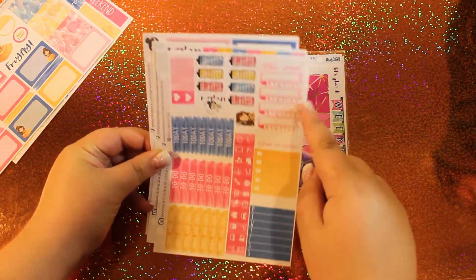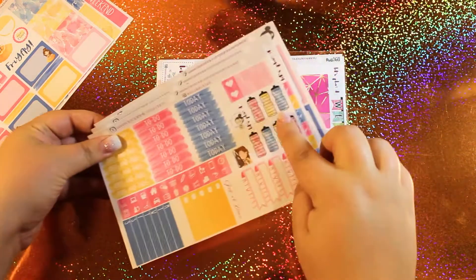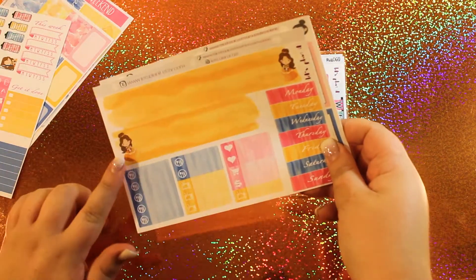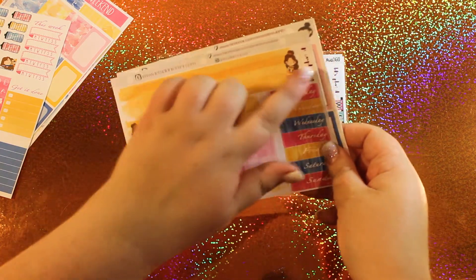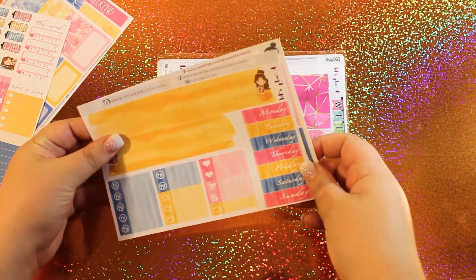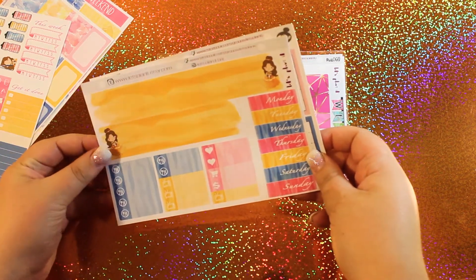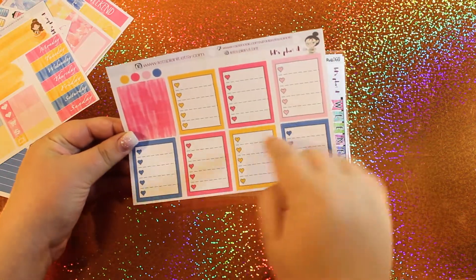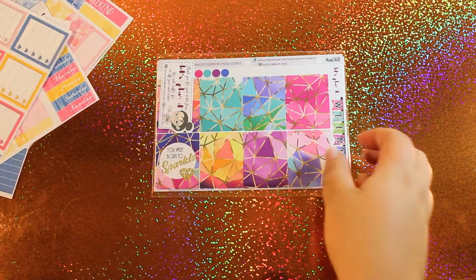I think Coco's just going to hang out with us for a while. You also have this 'this week' — I guess this is for different things that you want to do each day of the week. And then you have some little water bottles for hydrates. And of course you have your washi. I think it's really interesting that this doesn't have a lot of a pattern — you have Belle on both sides, so she'll be on either side of your planner. So cute. You have some date covers, which I don't typically use, but I think it'd be a lot of fun to experiment with. Some meal planning and some other little stickers. Then you have some full boxes, a little bit of washi, and then a few more dots.